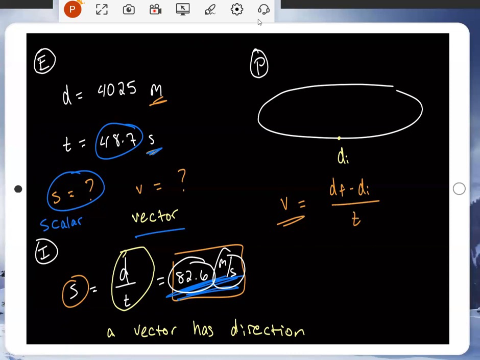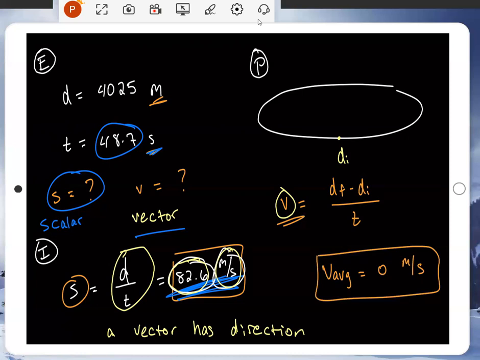But it's really important to remember vector, direction. Not only does it have the components of a scalar, which is a number and some units, it also has a direction. And so I'm going to skip ahead here. The average velocity is 0. You still want your units, meters per second, fine. And I'll explain why. It's because that velocity is a vector and it only depends on the start and end. I don't care what I'm doing in between. For average speed, it really matters.